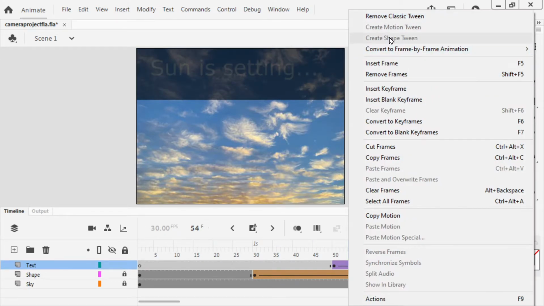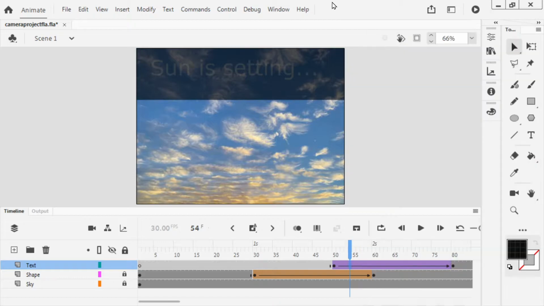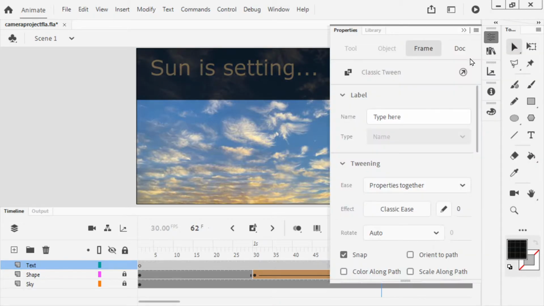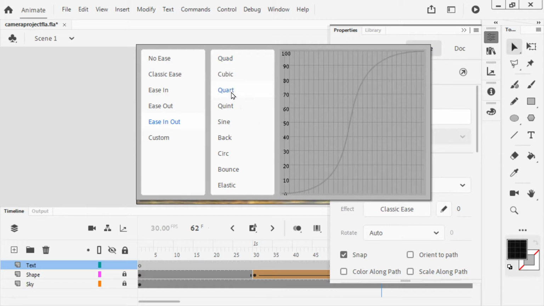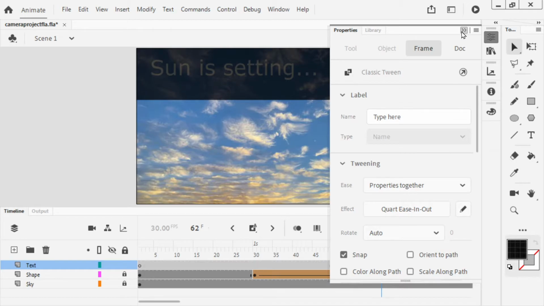Keep in mind there are 3 tweens, right? So we'll look at what motion tween is in a moment. A tween is essentially a frame effect because you're not dealing with keyframes. So you can see this is why we're in the frame tab here. And generally, the one to go for is ease in and out. And court, from what I can tell, I think is seen as the most popular one. So we'll just do that for both of them.